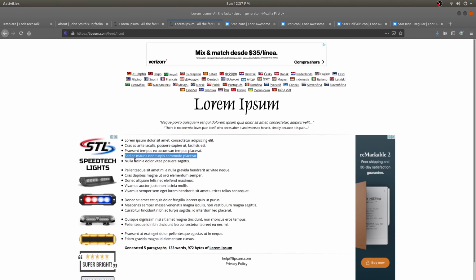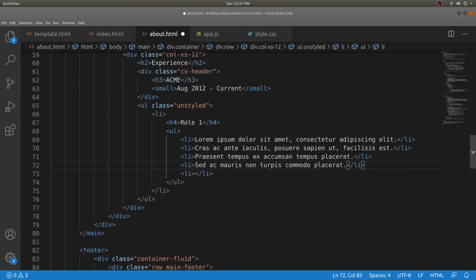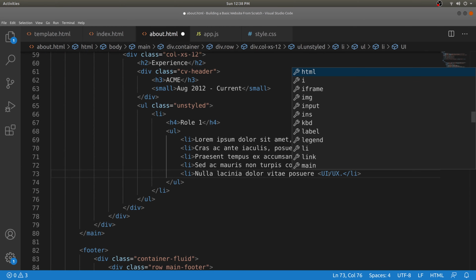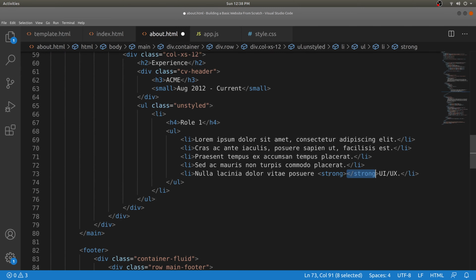Go ahead and copy your resume and put it in there. Make it easily accessible. If there's any keywords that you would like to highlight, then you can say, for example, this one was UI, UX, or something like that. Maybe you want to make it strong, right? So that it actually highlights that specific keyword based on the role that you're trying to accomplish.